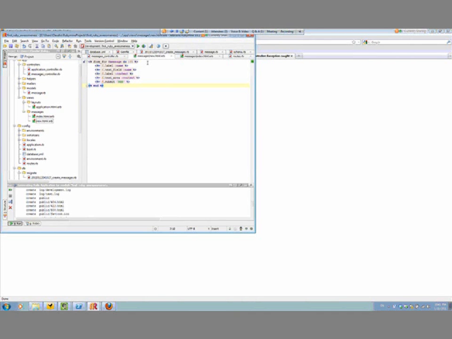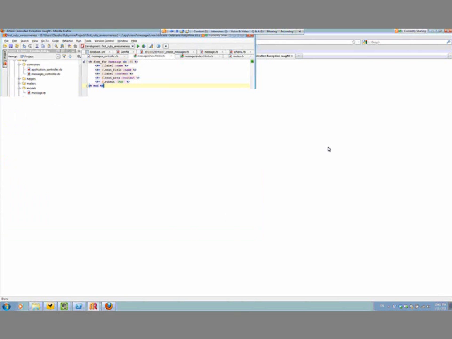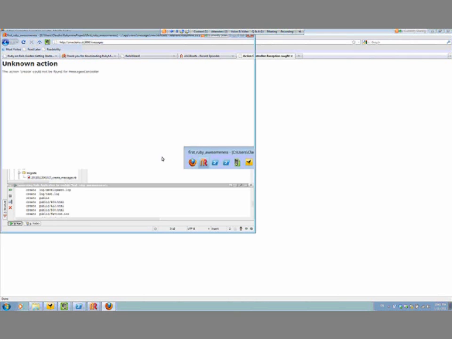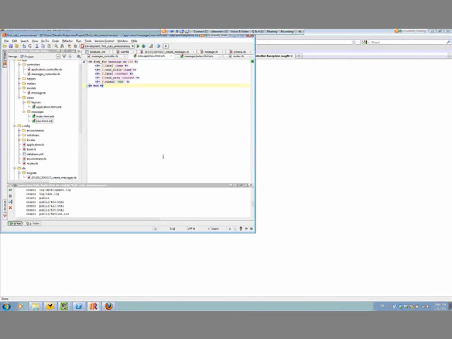So we can go back to our browser, hit refresh. There we go. It's crap, but yeah, that's good so far. Sweet. So now what we want to do is type in stuff and hit add. What it's going to tell you is that, hey, there's no create action on this guy. Right. Yep. And so how does it know that? It's the magic. It knows because the form goes, hey, this is a message object. I see that it's new. I know that the new ones should be posted to the create action of the same name. Right.